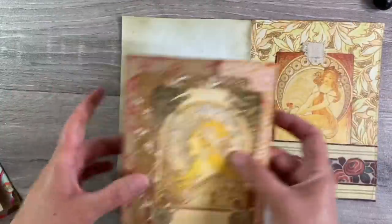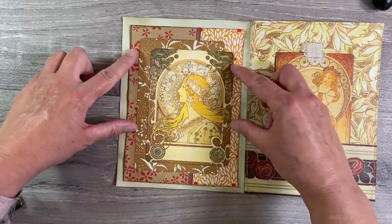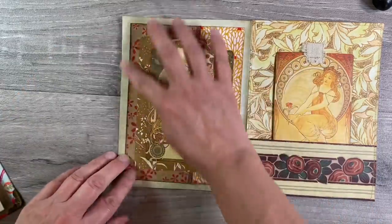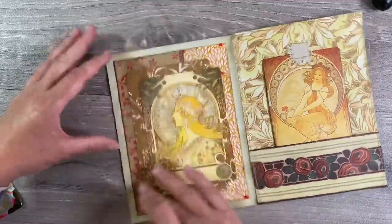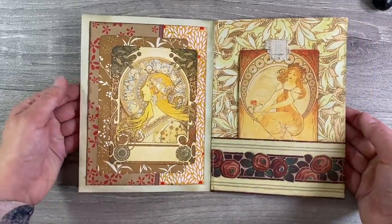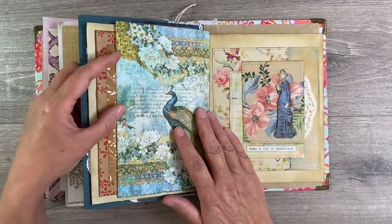I've just popped some three-in-one just around the outside here. So let's glue this down. And actually that background works really well. The colours match beautifully. So I think I'll just go and weight this down underneath a heavy book for a minute or two. I've only applied glue just around the outside. I like having those together like that. So I'm leaving that there for today before this video goes on for forever.